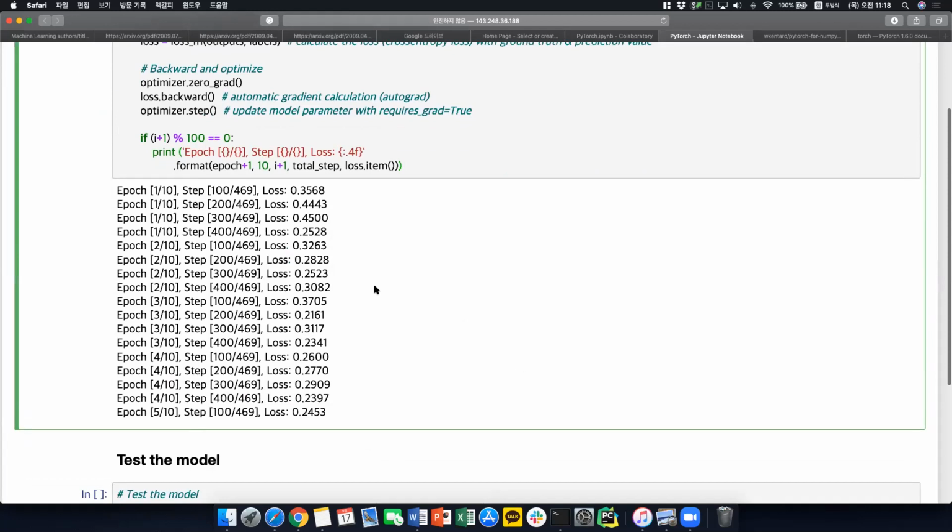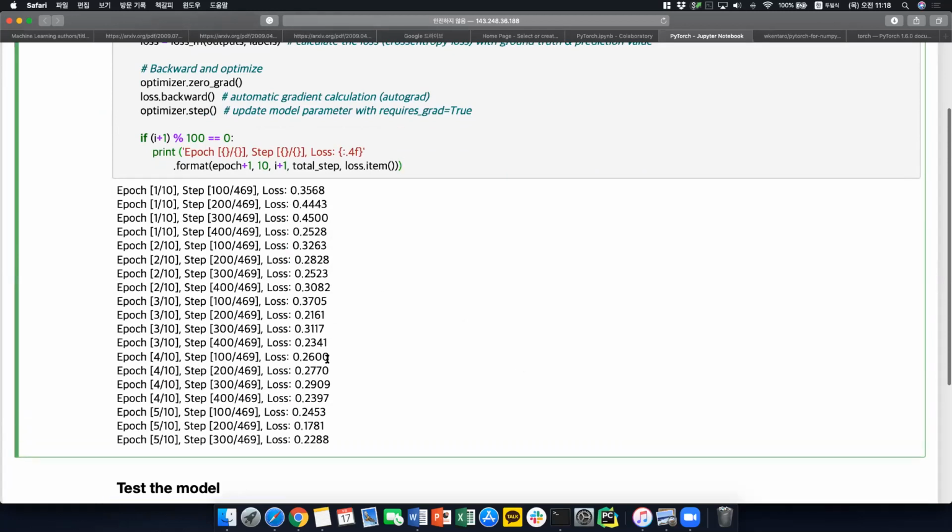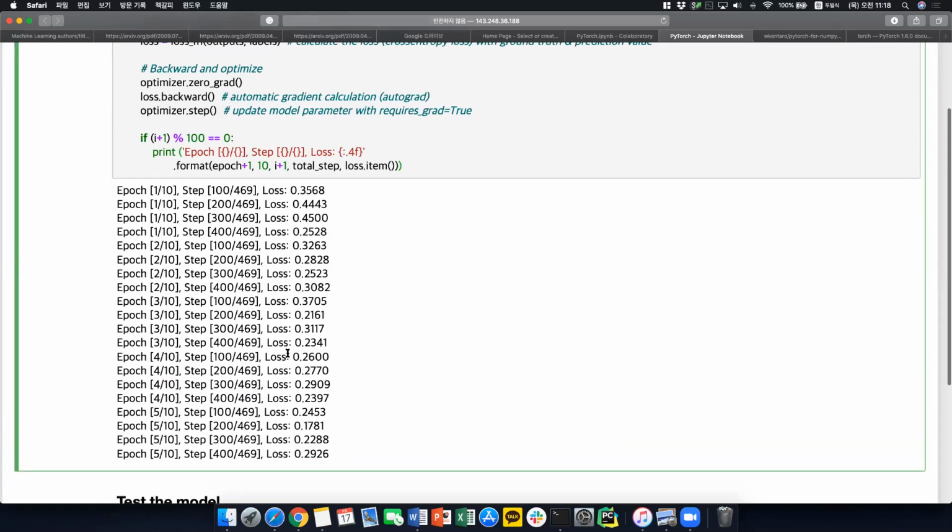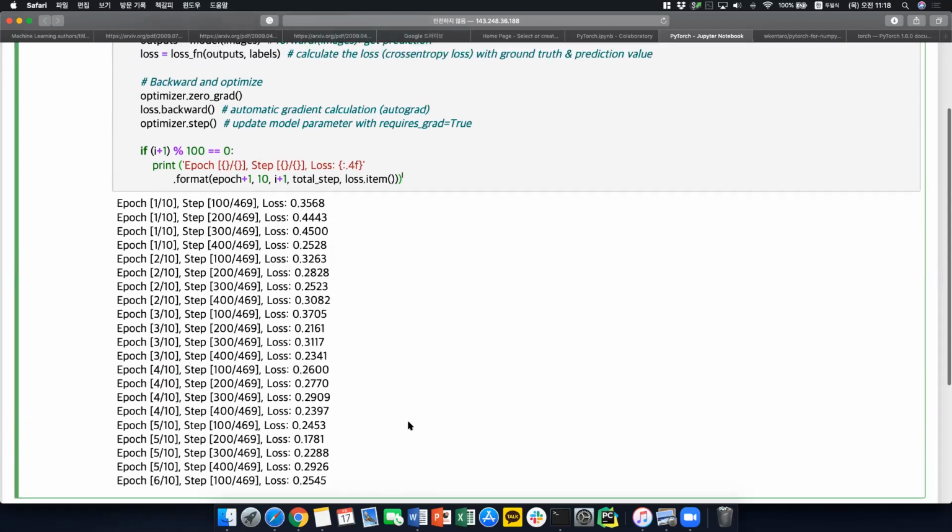As you can see, the loss is going down, which is a really good situation. And after running all this code, we are going to validate with the test set.